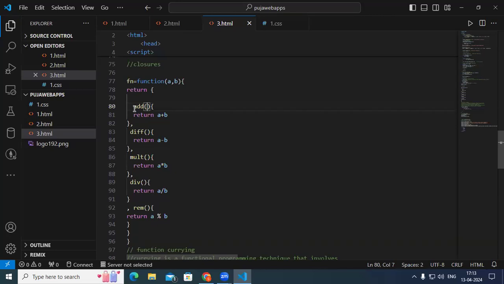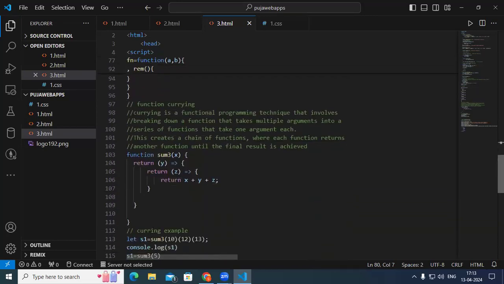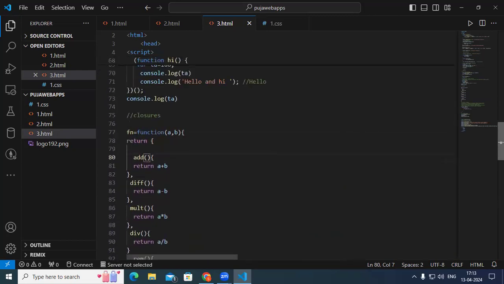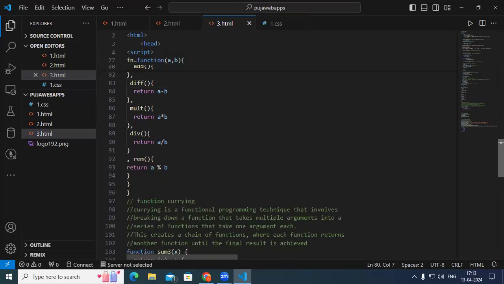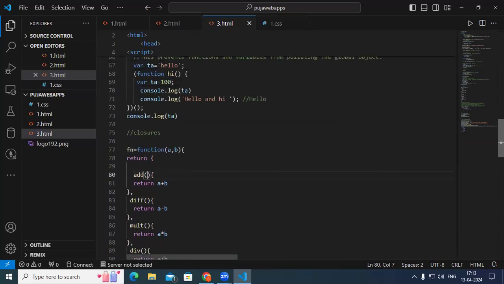The internal function can access the variables of the outer function. That is called a closure. Here inside this you have five different functions: add, diff, mult, div, and rem, all written. So this is called closure.